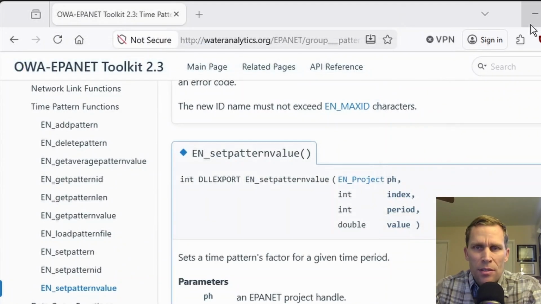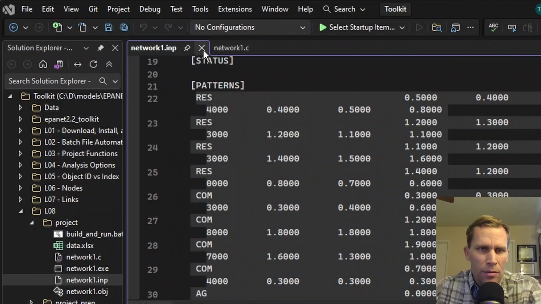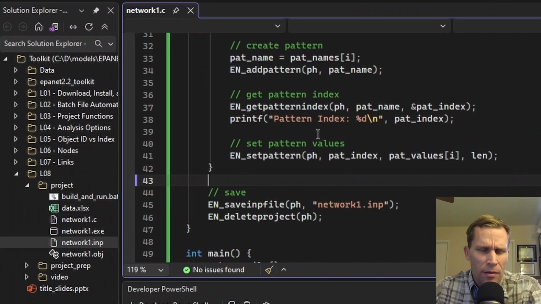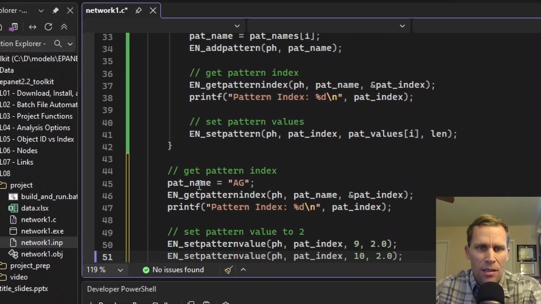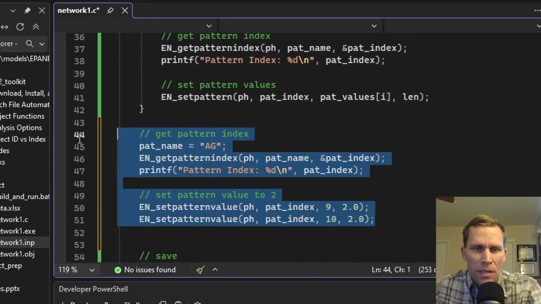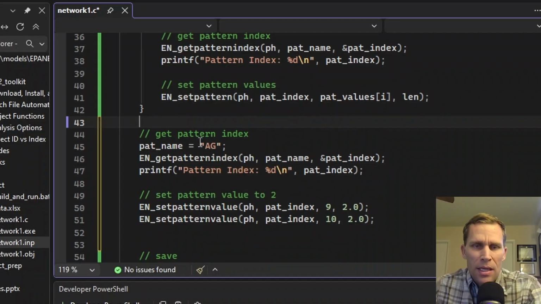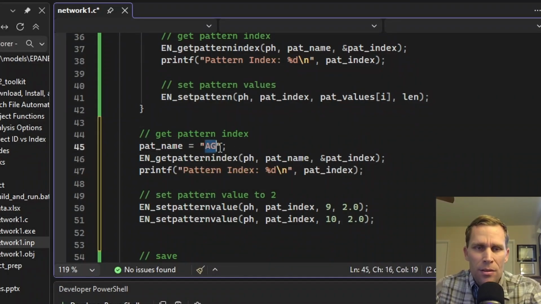Right, so let's close this, go back to our Visual Studio. Let's close the Network 1 input file. I'm not going to delete anything. I'm just going to come down here below what we already worked with and then paste in multiple lines here. What I just pasted in is right here. I'm going to be getting the pattern index for our ag pattern. So AG is the pattern ID for that agricultural pattern.